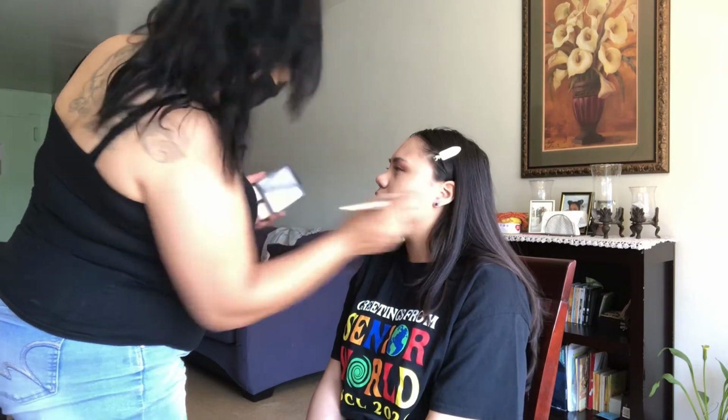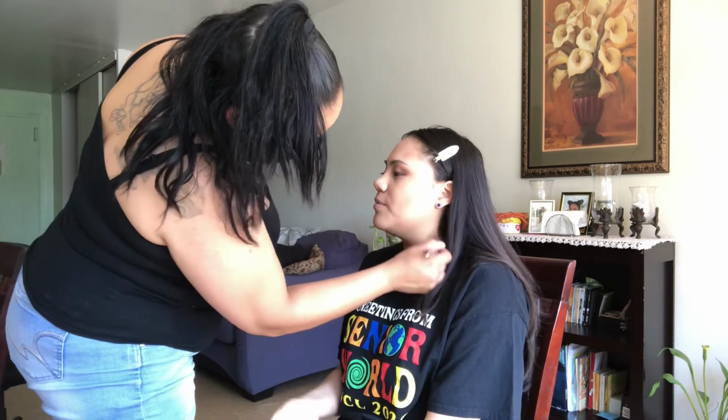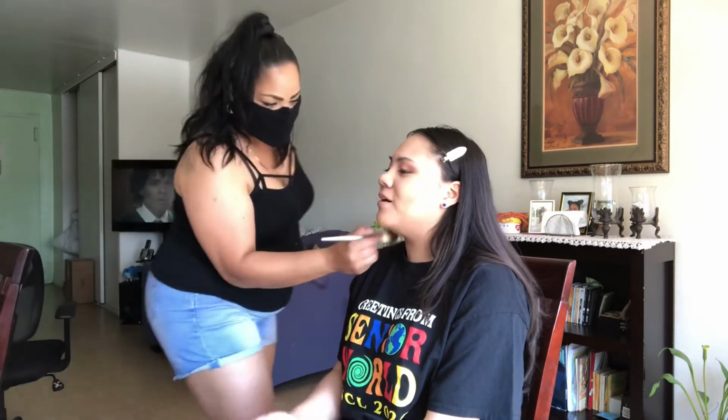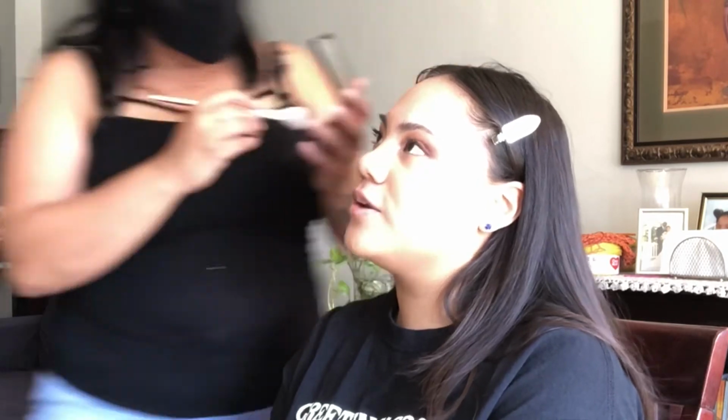I am using my brushes from this new brush set that I got in from Amazon. So I'll link those down below as well. And I'm just doing the cheekbone and the jaw and all that stuff, and making sure that everything is nice and cleaned up.